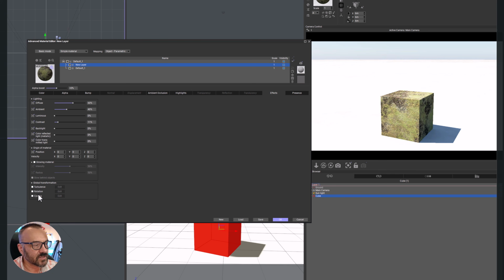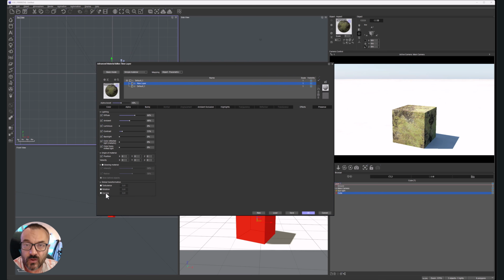And global transformation, turbulence, rotation, cycling, it's just distortion applied. It is very useful if you use an image as your pattern and you can see repetition when, for example, you have a patch of grass and you put it on your terrain, and you can see sometimes the repetitions going all over the place. So by using turbulence, cycling, rotations, all these properties and changing them, you can rotate, you can skew those images, and they look a little bit less repetitive. They look more natural, kind of, as if they're different images. So this way it works a little bit better.